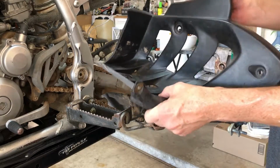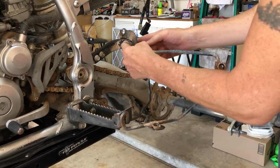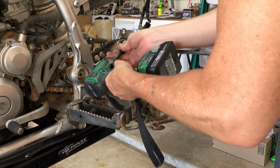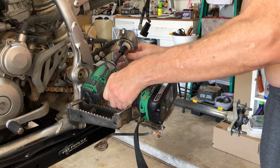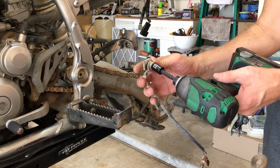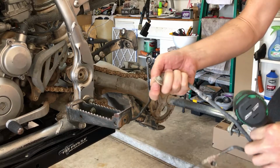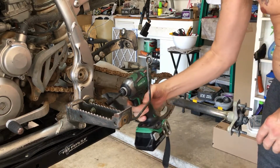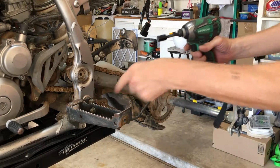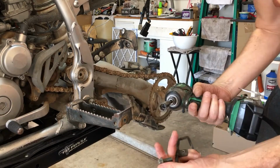And that should be that for this. There we go. Then it looks like we have a 12 millimeter up here. And there you go, there's that guy. And of course it has a washer in the front. And this goes like this right here. So then we have one more 12 over here with a nut behind. No washer on this one.